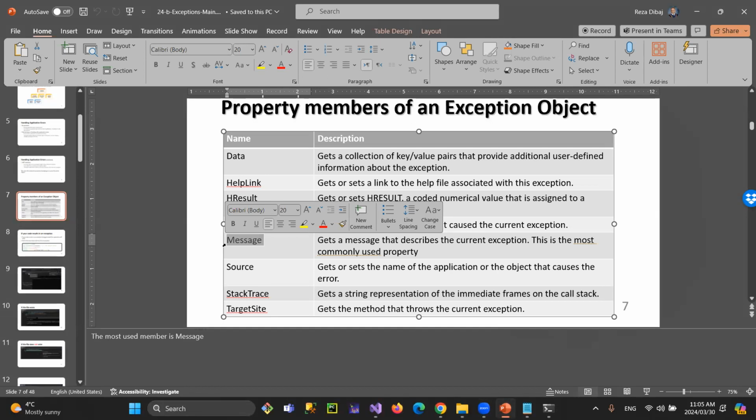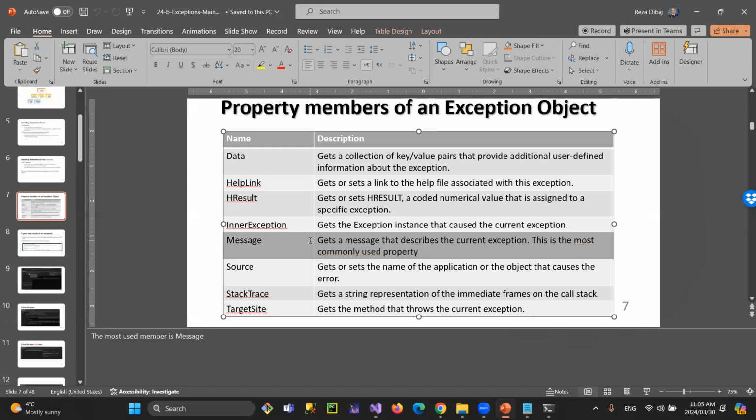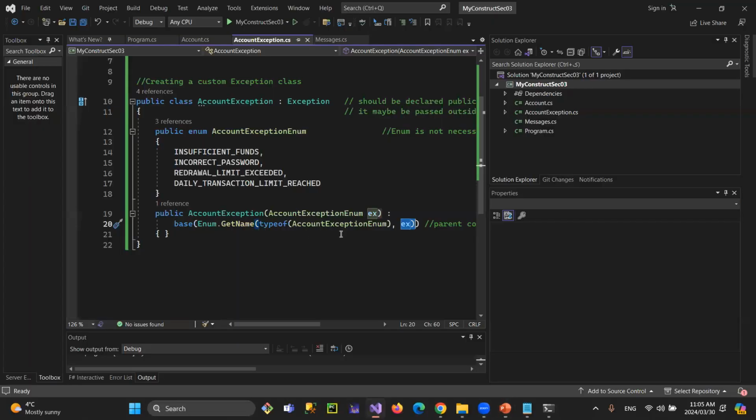So if you say e dot message, now we can talk professionally, it has come from class exception and from a property named message. Does that make sense? We get back to week number 1. I promised and I told you one thing: anything inside C# is either an object or a class. Exception is no exception.